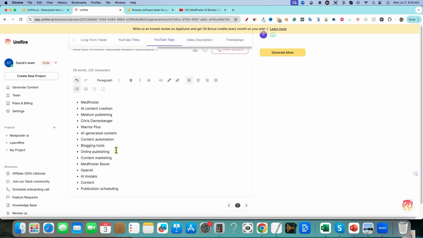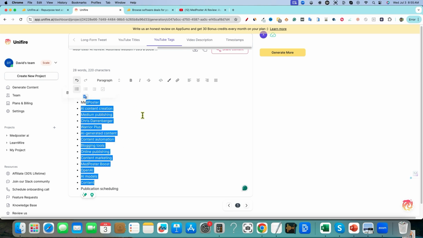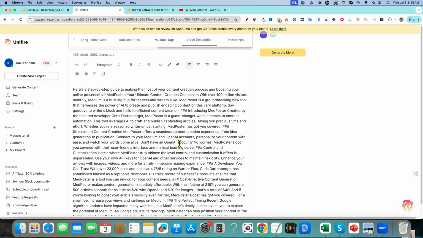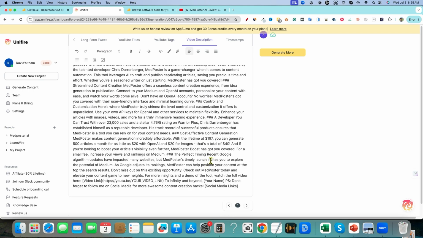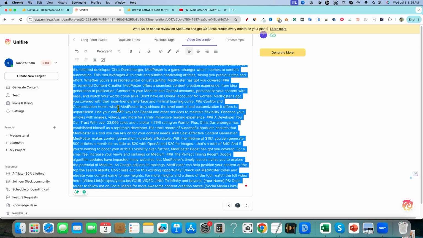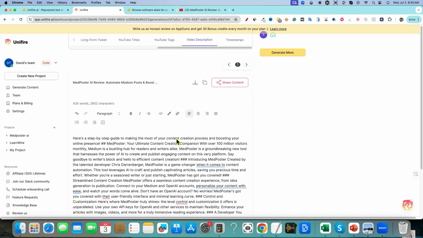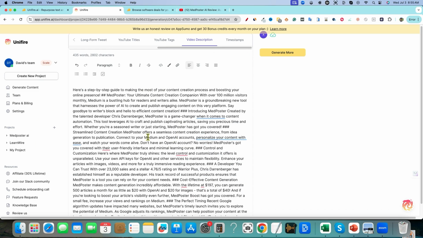MedPoster AI, this is cool. You could use this to try to do some more SEO into your article or video description. Again, this is just a big giant pile of throw up text all over the screen right here. This needs to be cleaned up. With the development team, this is not acceptable. It's going to launch big time, and you're getting these.